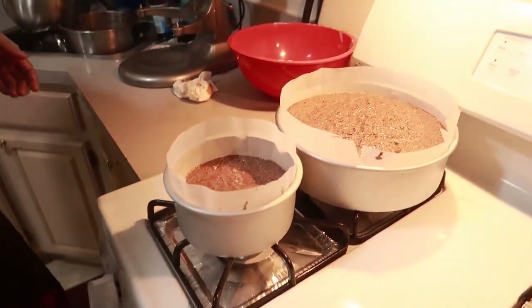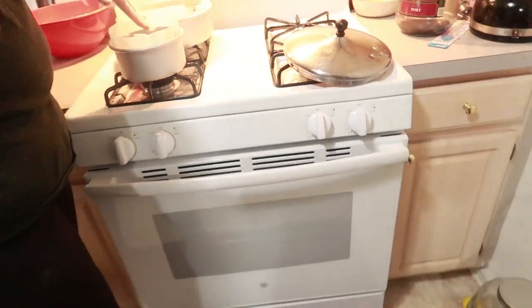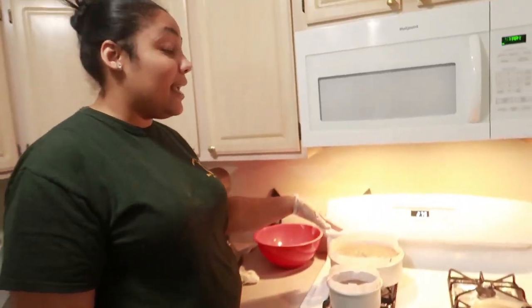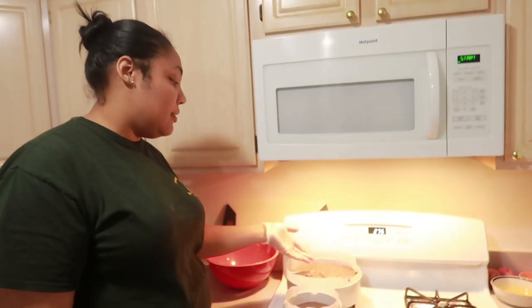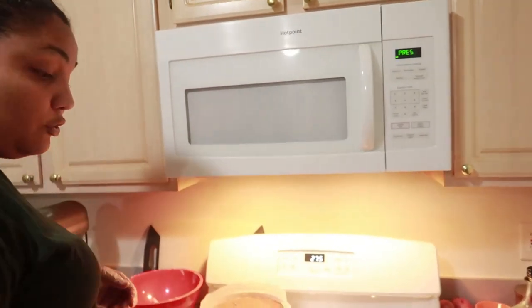Here we go. So this cake, as high as you see it now, that's probably how high it's going to be when it bakes, because it's a dense cake. As much as they put the eggs and the baking powder in it, I'm going to go further away.